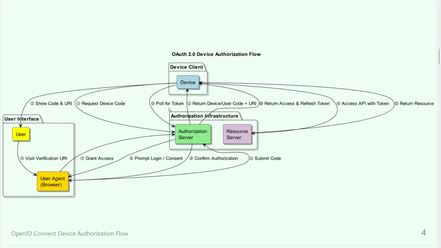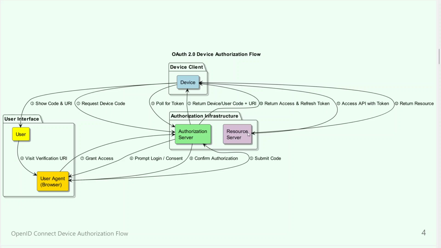And it's asking: if it's already authenticated, give me the token and the refresh token, because with this token it can access the resource server, which should contain the API for the device to use your YouTube account and check your videos. So it polls, and at some point, on the 10th step, it returns the access and refresh token when you authenticate. If you don't authenticate correctly, or there is also an expiration time, it passes, and of course the device cannot access your YouTube account. But imagine that it was yes: okay, return the access token and refresh token, and now the application can access the API with this token, and it can refresh whenever you want.